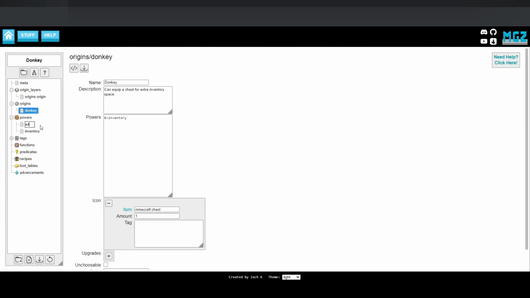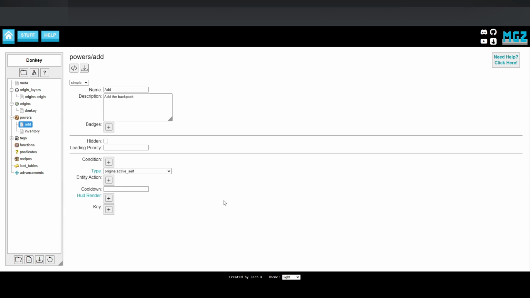Create a file called add. We will choose the power active self, which enables abilities based on just pressing a button. In this case, we'll use the key with the name key.use. This stands for the right-click function, i.e., this power will work when you right-click, given the conditions we'll specify later.